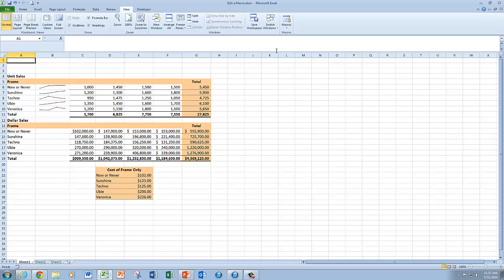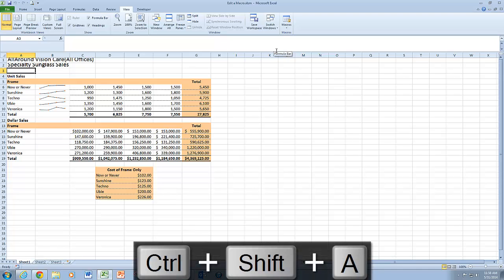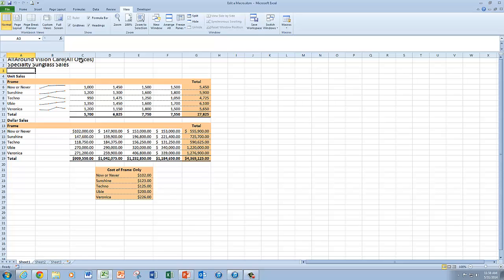Okay, so I'm going to click in cell A1, and the keyboard shortcut for this particular macro is Control, Shift, and A. So I'm going to hold down Control, Shift, and A. There's my macro, and you can see that the edit has been included.